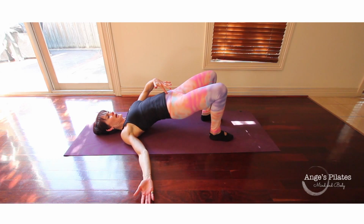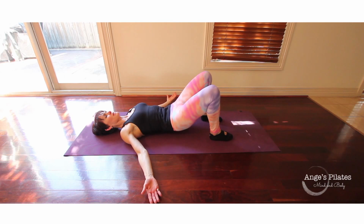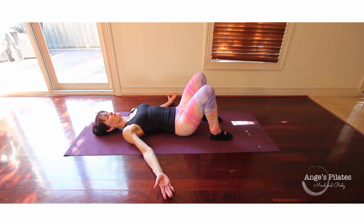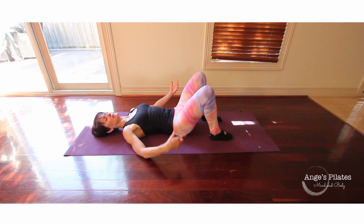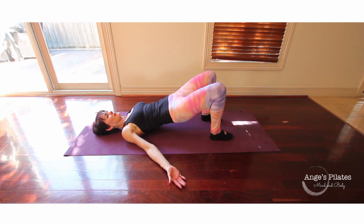Think about that B-line. Take a breath in and let's roll down slowly, 1 vertebra at a time, making sure that lower back lands. And then land your tailbone, finding your neutral. If your shoulders have shifted, pull them away from your ears. Let's go again. So roll the hips towards the ribs, giving me a pelvic tilt. Lower back connects, squeeze the buttocks, and let's roll all the way up onto the top of the back.